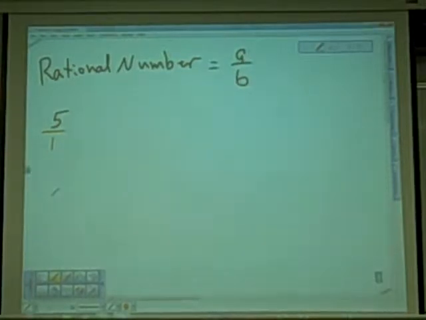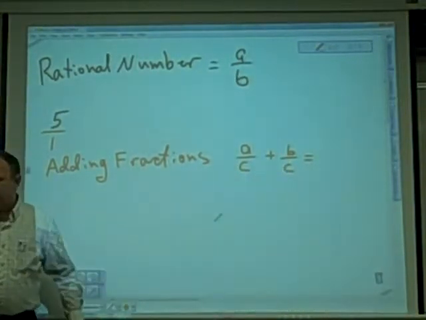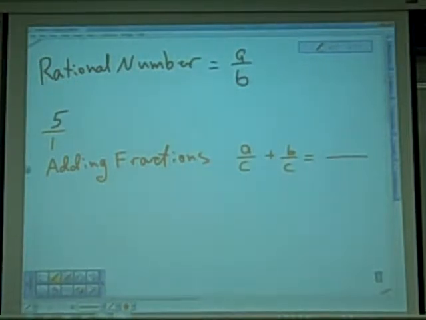Okay. Now, the thing we have to remember when we're adding, or subtracting, but in this case we're looking at adding fractions. We have to have what? Before we can add, we have to have a common denominator, right? So basically what this is showing is, I have a common denominator, so I just use that same number in the denominator and I just add the numbers in the numerator. Okay?